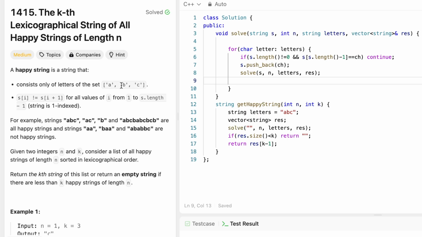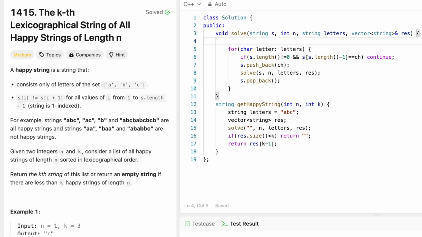If you have A, B, now you have to make it A, C. That means you have to first remove B while coming back, and then build C. So this is called backtracking. When you are coming back, we have to remove the last character, so that is pop back. Now most of the part is done here.